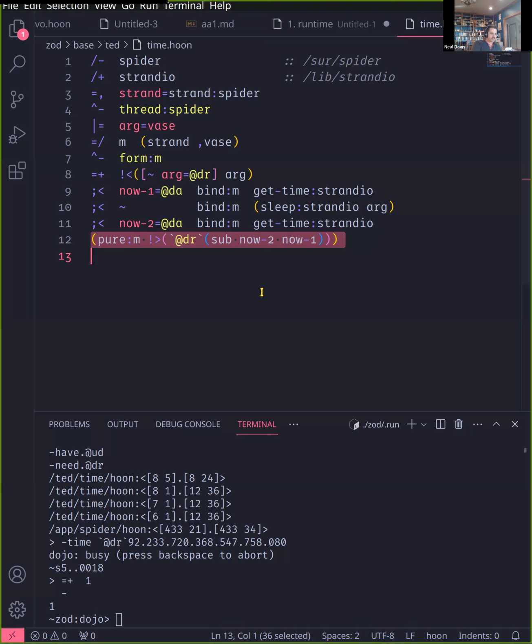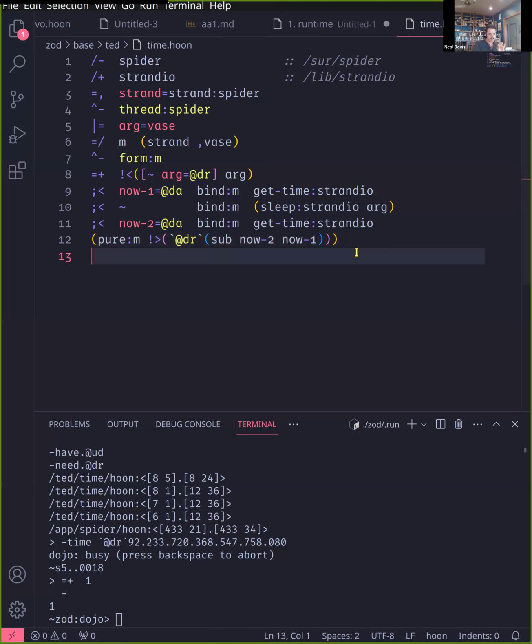And then Dojo is going to unpack that on the other end and give it back to you. It's just a number here. So that's how we count time in Hoon. If I put longer times, shorter times, whatever, this is all just sitting on top of how long this takes because of whatever sleep in strand.io is doing.